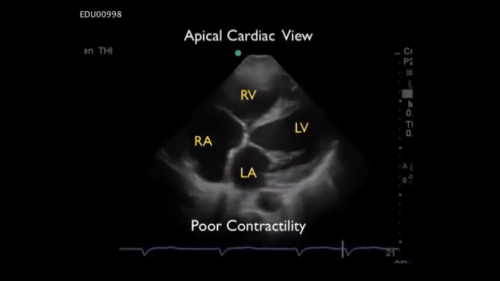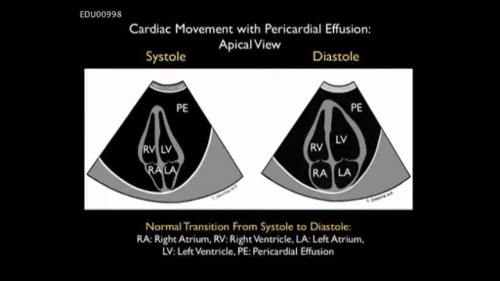Here's an illustration showing what will happen with a pericardial effusion and cardiac tamponade from the apical view of the heart, looking specifically at the right atrium. To the left, we see systole, and we see all chambers compressed in during the cycle of systole. To the right, we see diastole, and notice the normal change of the chambers from systole to diastole as they normally expand. We see the right atrium completely expanded.